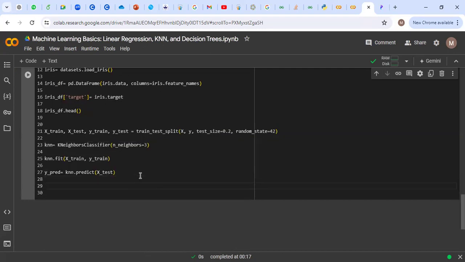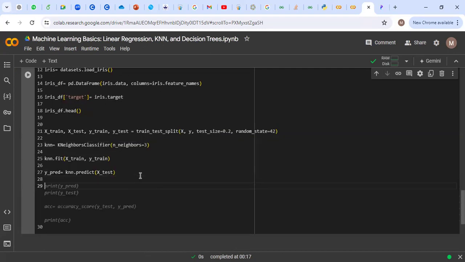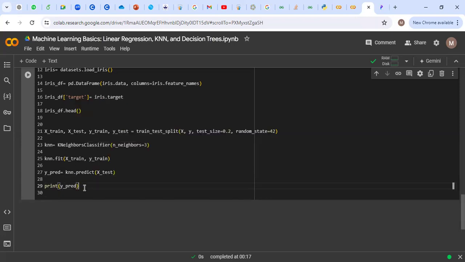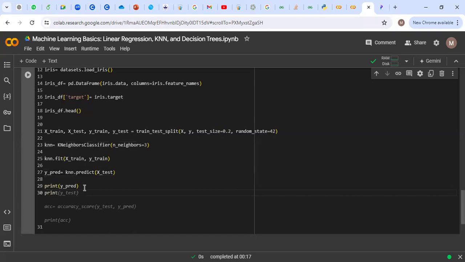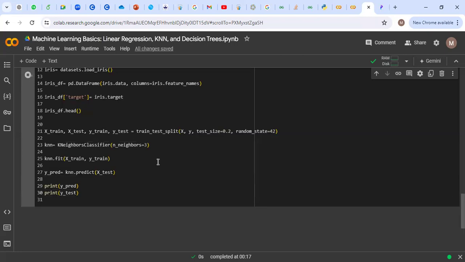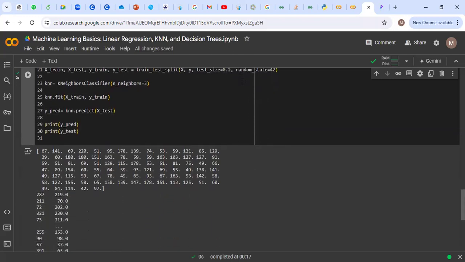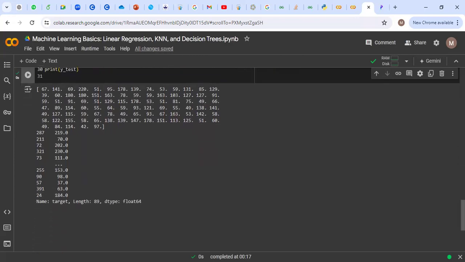And we print the predictions, print y predictions, and then print actual values. So here you can see the predicted and actual values.